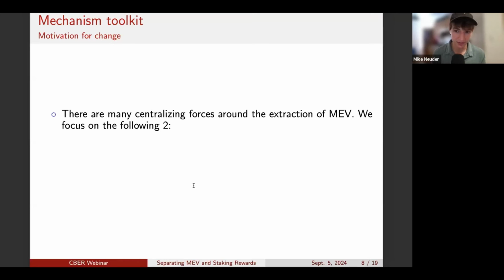So in order to push back against that, these are some of the steps we could take to change the system. The first is timing games, latency, and colocation. This is just a natural byproduct of the fact that this is a financial system. And the reality of financial systems outside of crypto is they operate on a microsecond and nanosecond time horizon, right? This is very Flash Boys 1.0 stuff where, if you're the first person to know the price on CME and you're trading in the New York Stock Exchange or whatever, you're going to be able to take advantage of that time, and time is very much money in all cases.